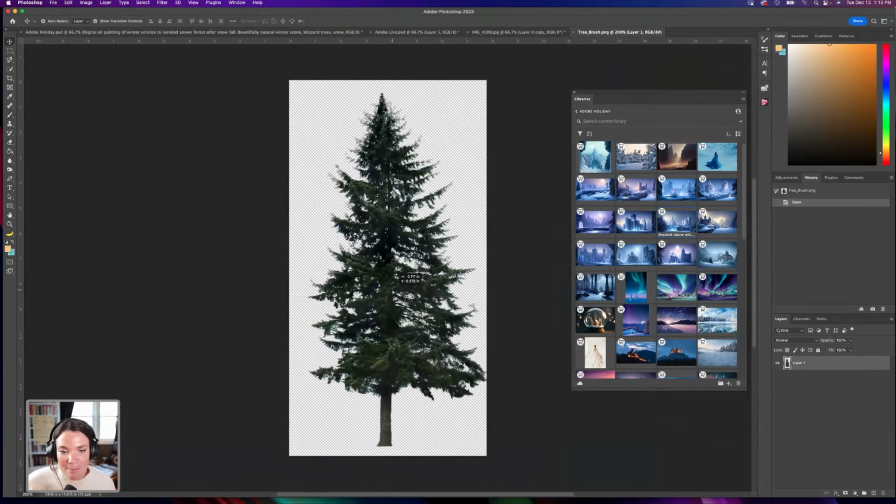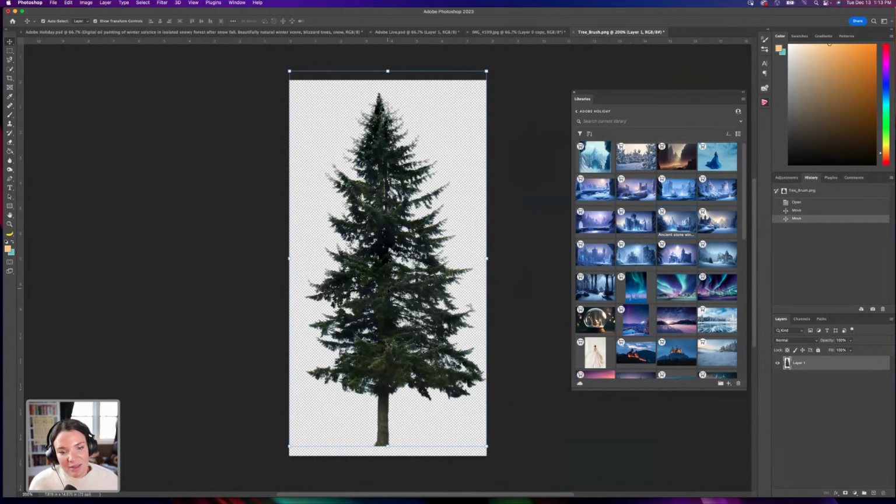We have a nice background-free tree here. And I like how it has some depth to it, some color. So when we create our brush, we're going to get that same opacity look as we had before, where it's not just stamped black. So we're going to go Edit, Define Brush Preset. We got our tree brush.